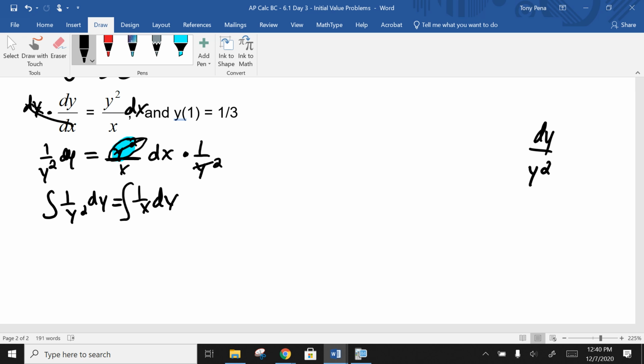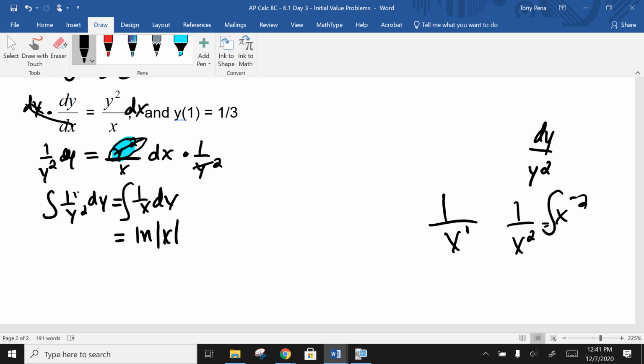The second mistake, I've seen every little pitfall as I walked around the room. I saw all of them. Actually, it was quite perfect. The next thing that I saw, this is a natural log, the natural log absolute value of x, but we only get natural logs if it's 1 over x to the power of 1. If I had 1 over x to the power of 2, remember how we would bump that up and then just do the power rule? That's what we have going on over here.